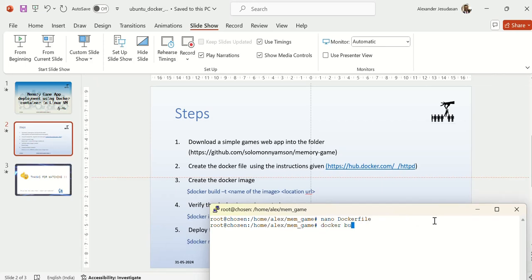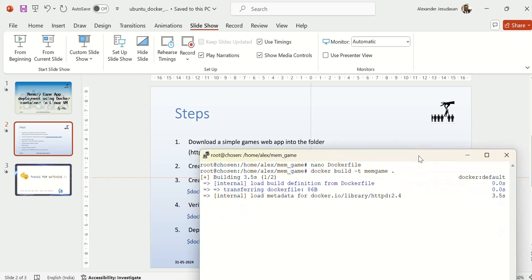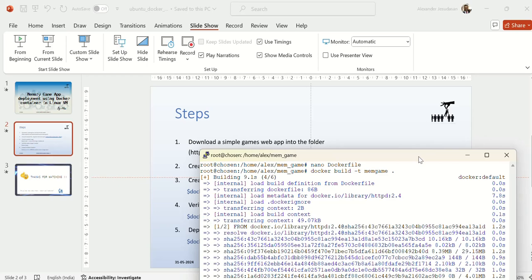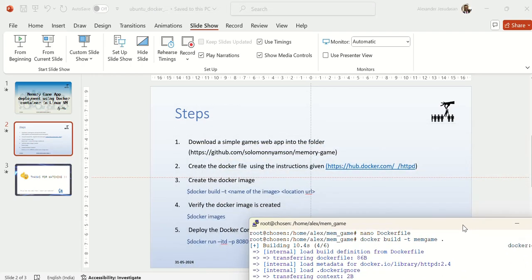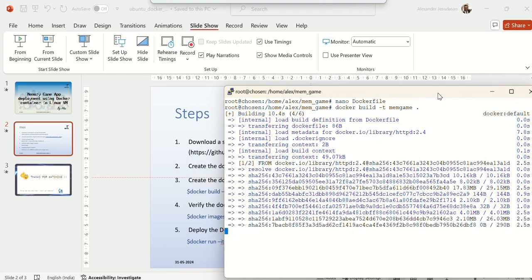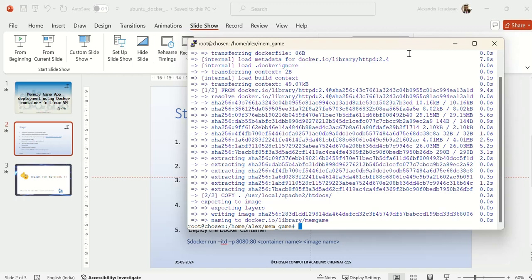Docker build -t, name of the image, I want to give it as game, and the location is right here. So the Docker image is getting built now. Yeah, it's done. That's it.